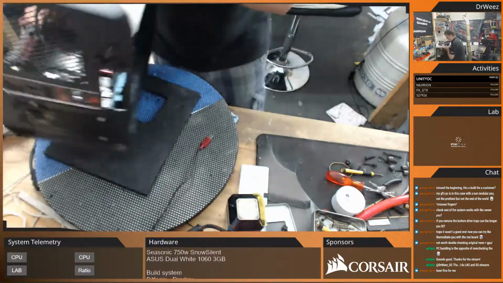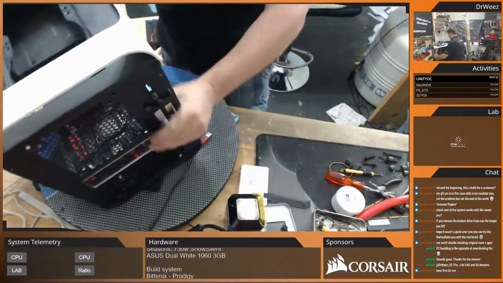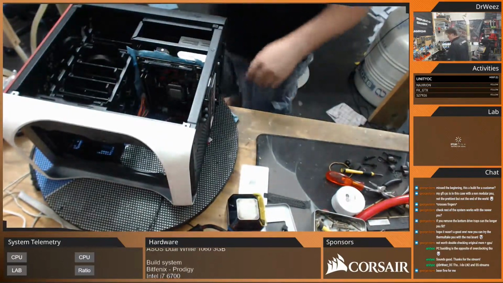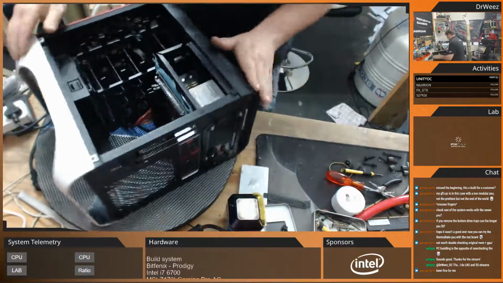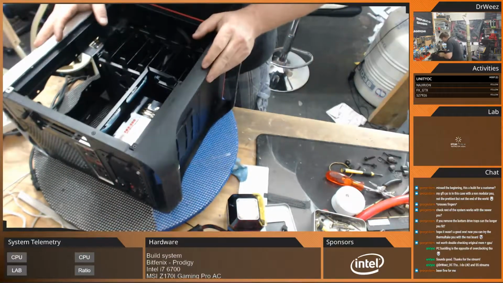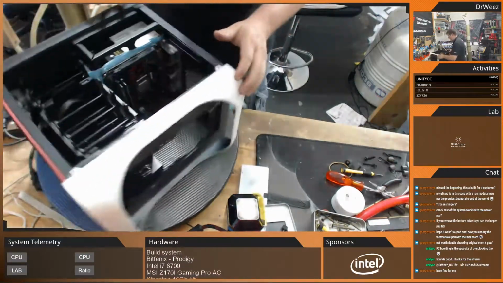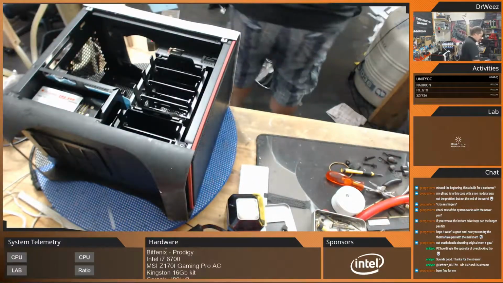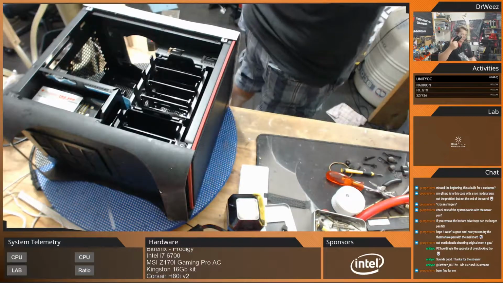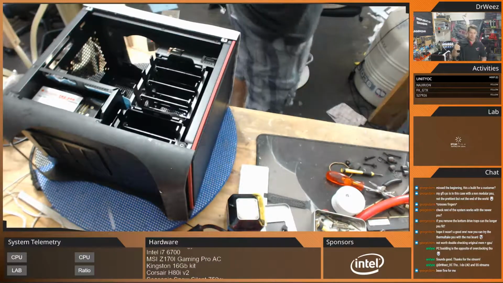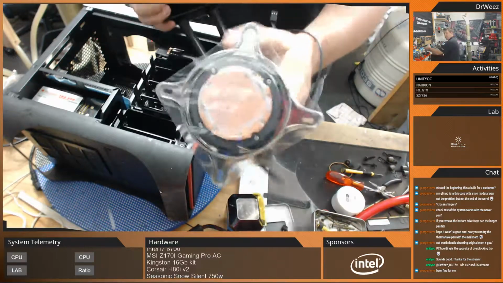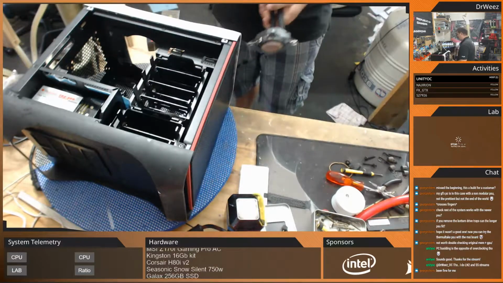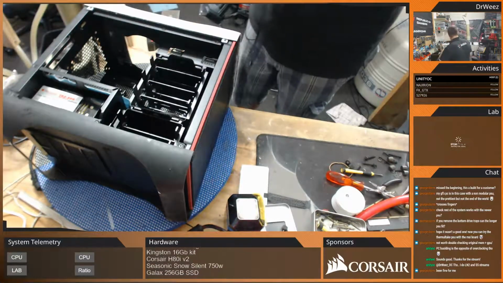Right, all-in-one time. Let's just get that out of the road. Alright, so let's just have a look at a plan of attack here. Let's see where it fits nicely. So a bit of advice, the all-in-one cooler does come with a protective piece over the copper. Leave that on for as long as possible. That just protects that surface a little bit.